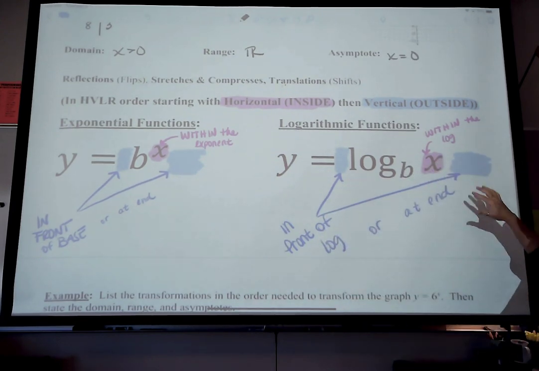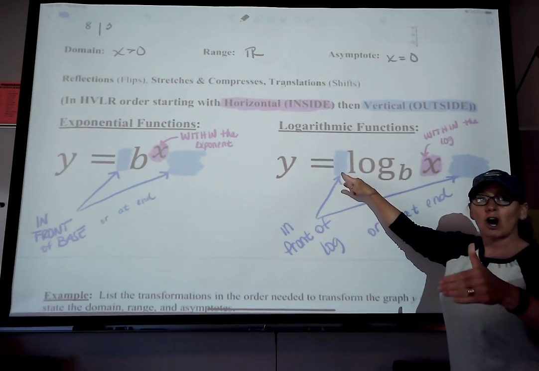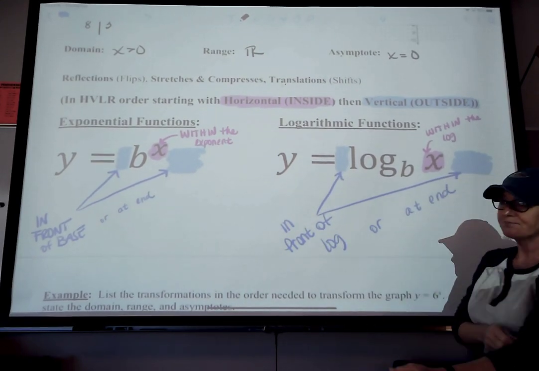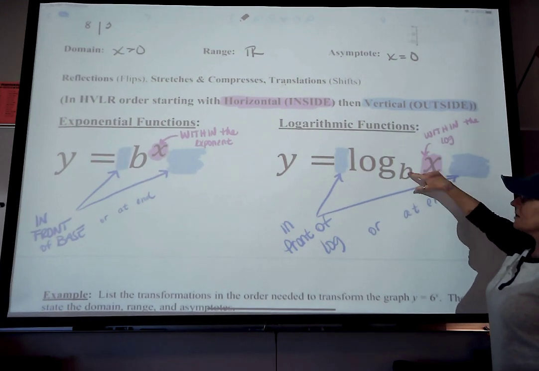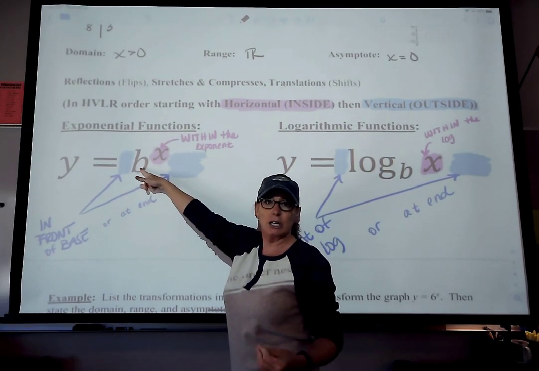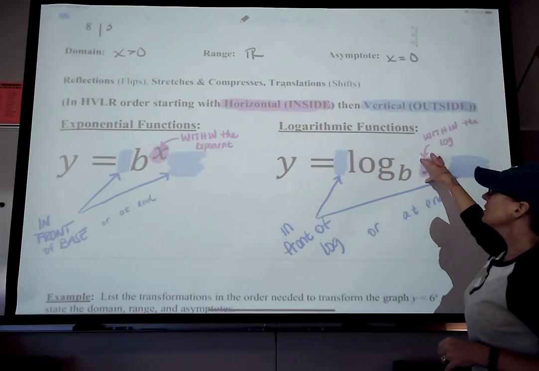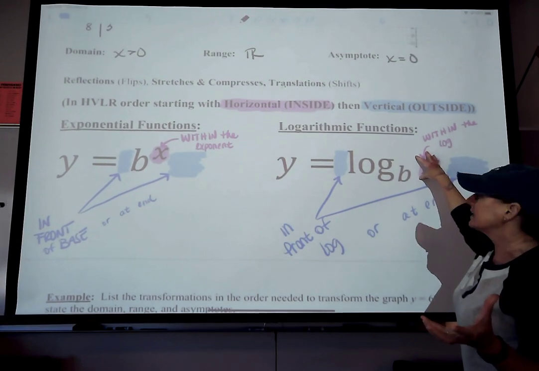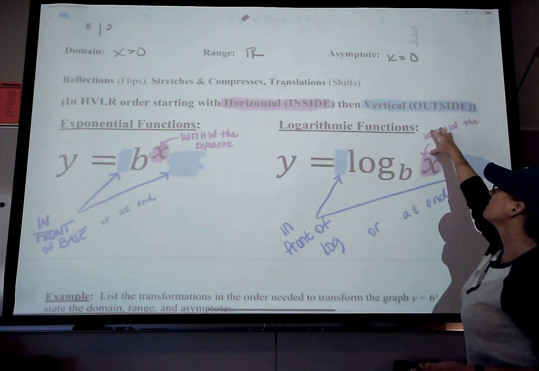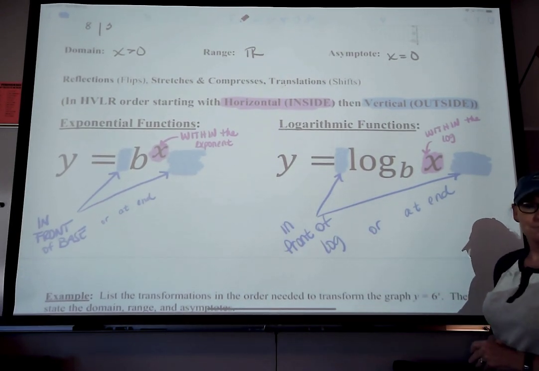And in a logarithm, anything hanging off at the end is a vertical transformation. You knew that. Anything in front of the word log is a vertical transformation. So anything up front or in the back, I would color blue. And then within your logarithm, now I'm not including the base, okay? Ignore the base. See, the base never gets colored pink. It never gets colored blue. It just stays what it is. So don't look at this. Only look at what you're taking the log of, right? Because if you would read this, you would say log base b of x. Whatever we're taking the log of, that is all considered where horizontal transformations go.